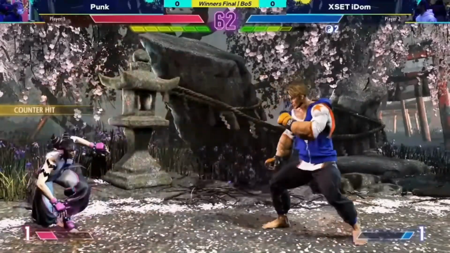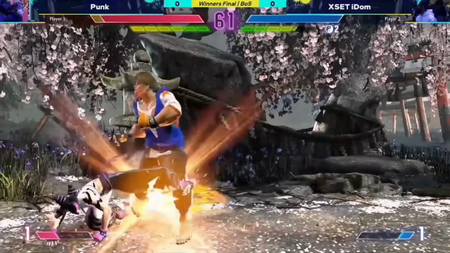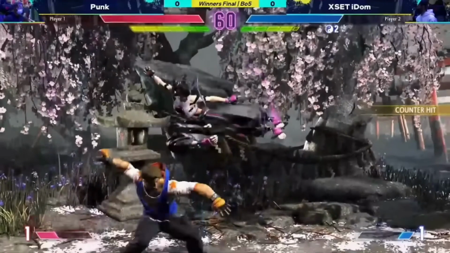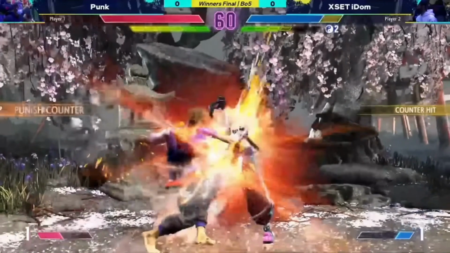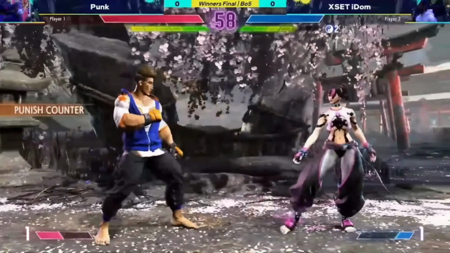So you see a little bit of a shimmy attempt there. He gets the counter hit. Nice, that was a very nice autocorrect DP. So right here, this is something that pretty much all DP characters have the privilege of doing, is even if the opponent jumps over you, you can input your DP in a way to where it will come out on the other side. We call that an autocorrect DP. So even though he jumped over him, he still got uppercutted.